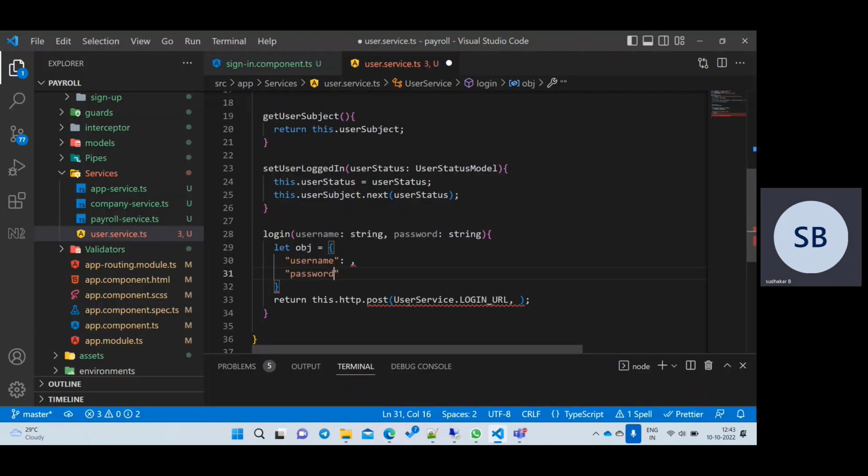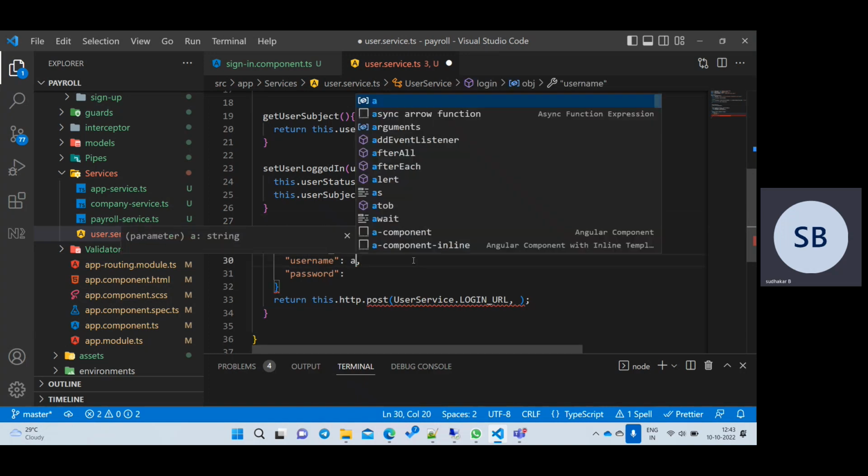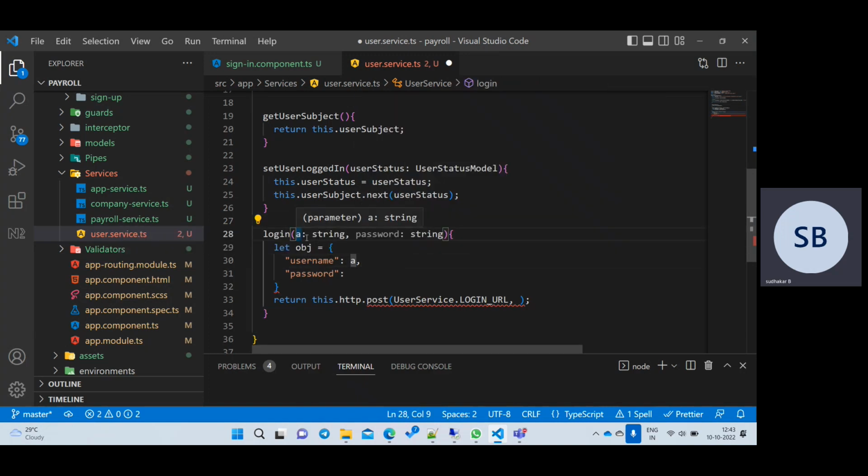But I want to send my values, right? Where are my values available? At the top. So suppose here I am keeping a. Instead, I will say user. You can keep any name. What is my second variable name? Password. You can keep any name.